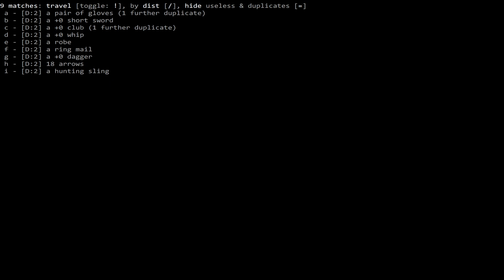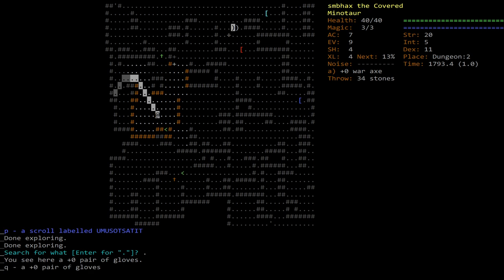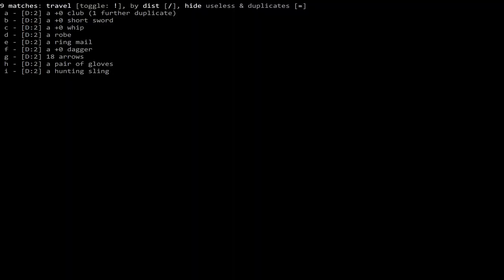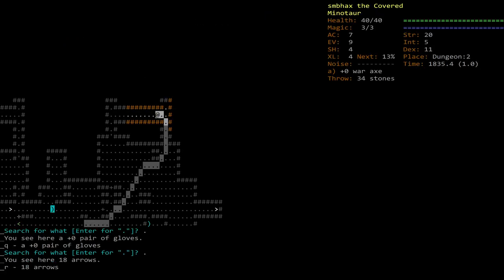So I'm going to want to get the gloves. I don't think I have gloves. Going to want to get the arrows in the sling. So let's go to A, get up there, get the gloves. See, now it shows the other pair of gloves because that's the only one that's still laying around, but I don't need those. I want the arrows. G. Get over there, get the arrows.